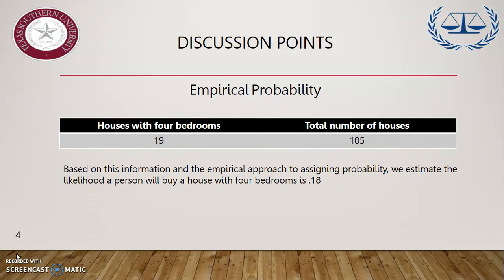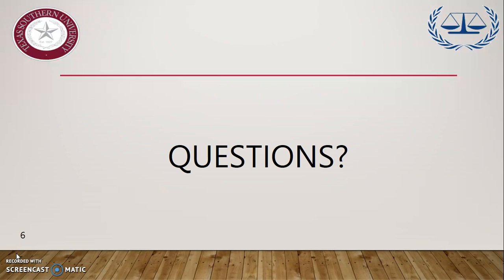For future purposes, another way I can explain it, and what helped me to understand empirical data, was an example from the book of students assigned and registered to business statistics. There were 80 students, and 12 of them earned an A. So what is the likelihood that a student will earn an A? It's 12 out of 80, or 15%. That is basically how I formulated my data using the examples from the book and the real estate data.